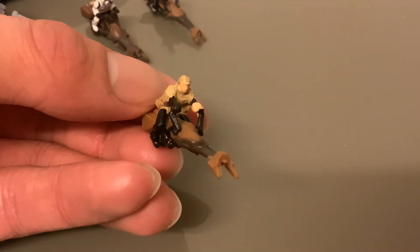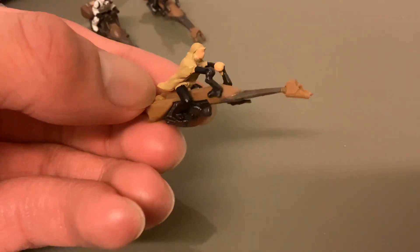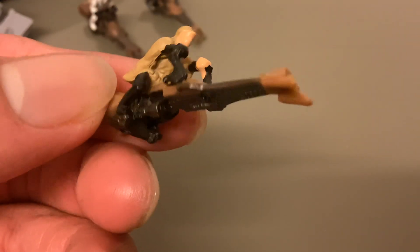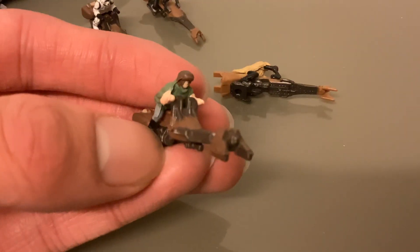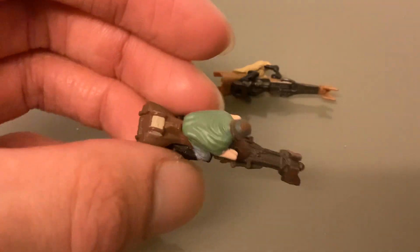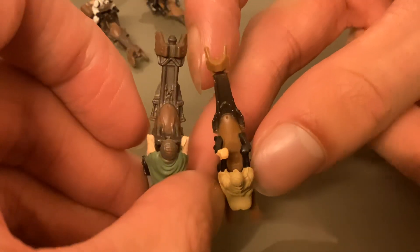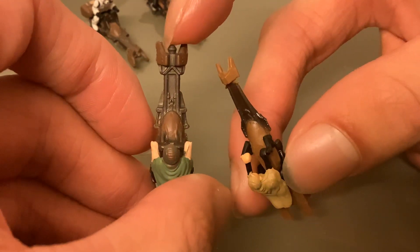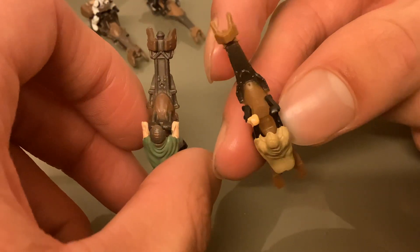And last but not least, we have the Rebel Speeder Bike with Luke Skywalker in his Endor gear, hanging on — he's the one being chased by the scout trooper. You can see the detail at the bottom; looks good. The Galoob one is actually Princess Leia — I don't know if they did a Luke one — but there's Princess Leia with her general gear, and it's got a bit painted on the back. It is a lot more thicker than the Hasbro one, but there is a bit more added detail at the front. This piece in the middle seems to have all but disappeared from this one. But there you have it — those are the two compared: different characters, same scene, same film, same little sequence.